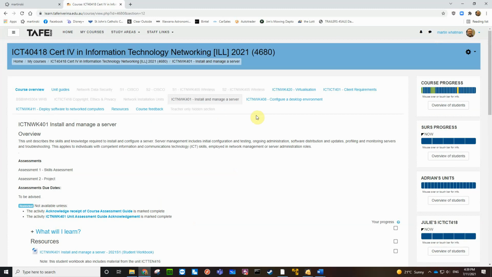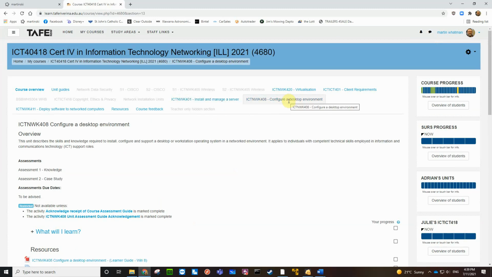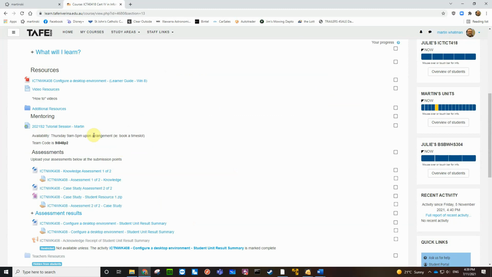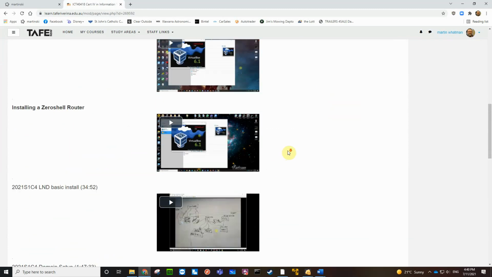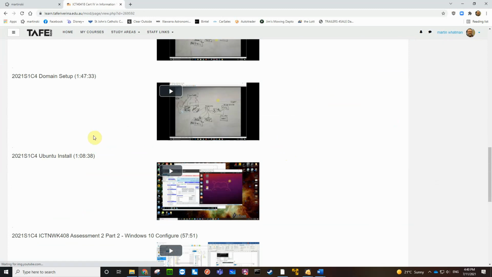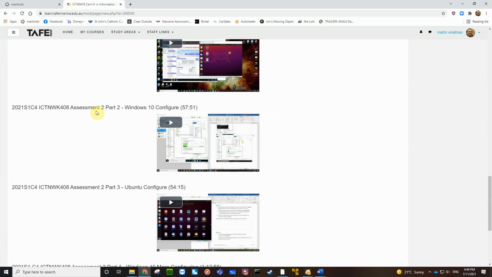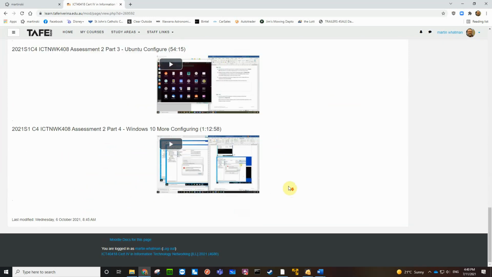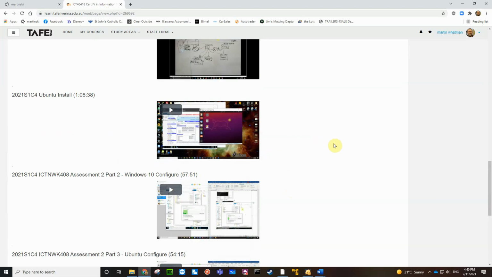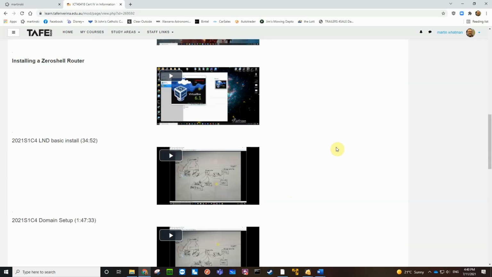The next video will be configure a desktop environment, and in that there are video resources which contain most of what we need anyway. So we've got a Ubuntu domain. Here's the assessment practical configurations and the more configuring that's required on Windows 10, for which we will use the existing domain structure that we've just set up.